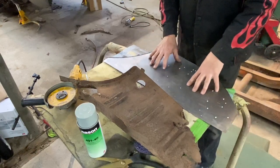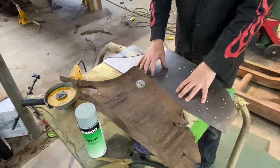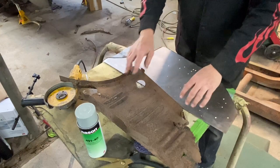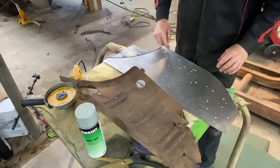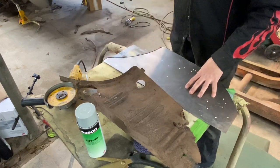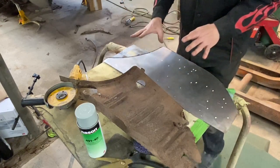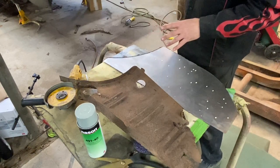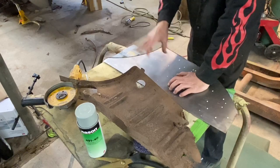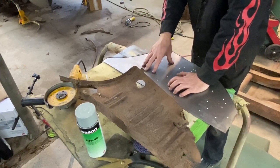I think the first thing I want to do is put this in the pipe anvil and get some of this bent the way it should be. I can tip that edge after, and roll these in after, and the bottom edge will be easy enough to do after also. The first place to start is to take this over there and try to get this arc somewhat similar. We may pull the quarter panel off the car to help fit it and just see if we're getting a proper contour. We also have the other side for reference, and we still have a large part of the old quarter panel in.